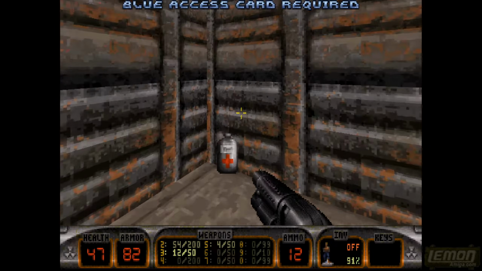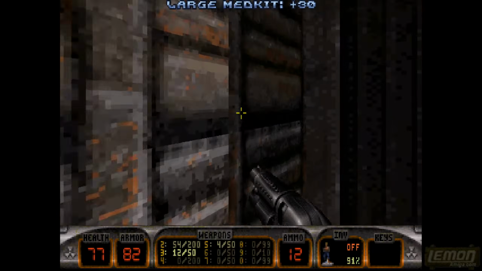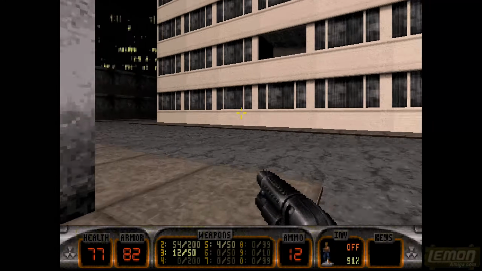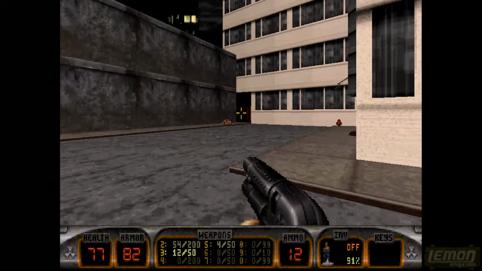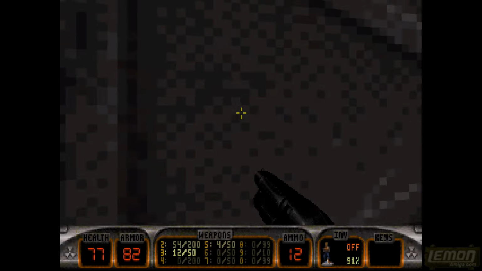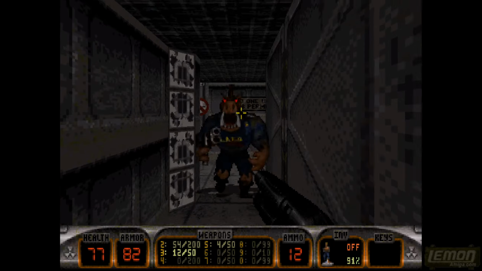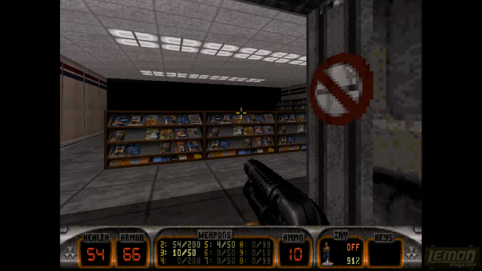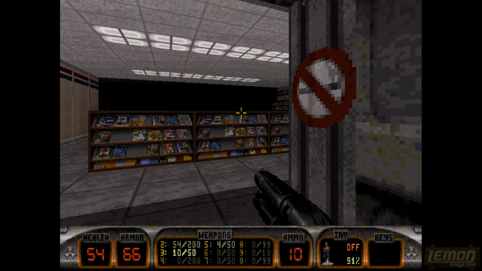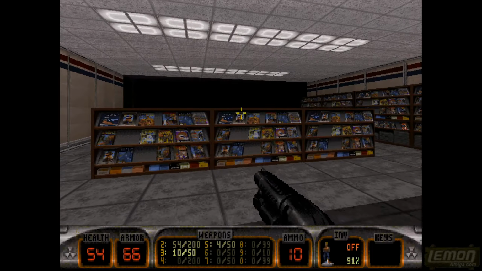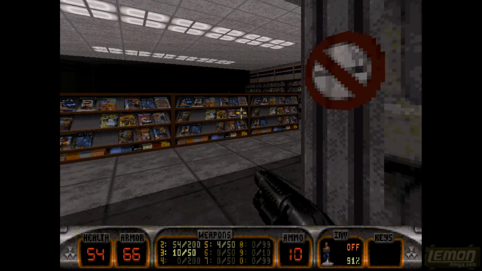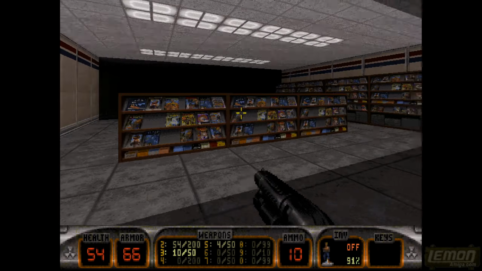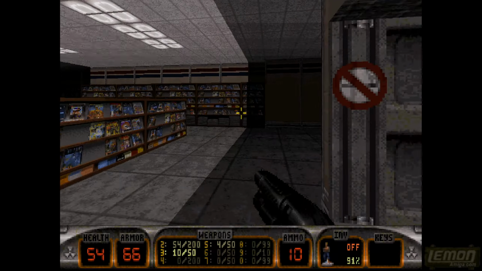And it looks like we need a blue access card to get any further with the level. Luckily we can run, so let's run all the way back and check out this side door that we didn't go through earlier on. That leads us through to a magazine store, and maybe we can find some extra special magazines hidden in the back.